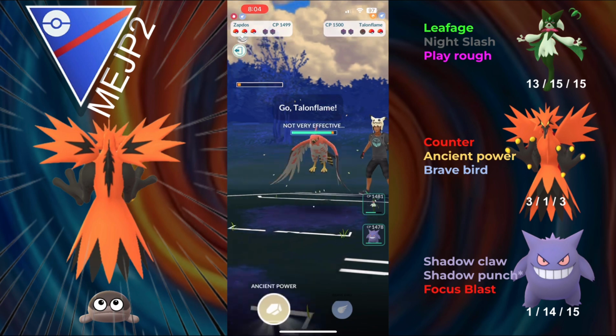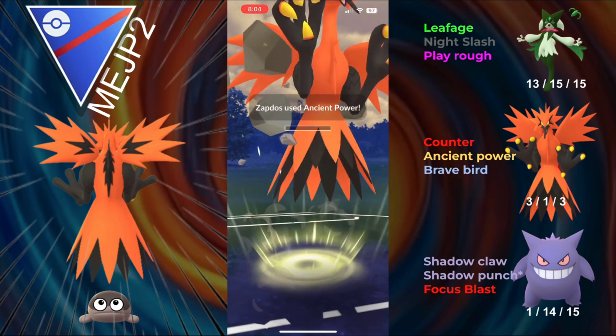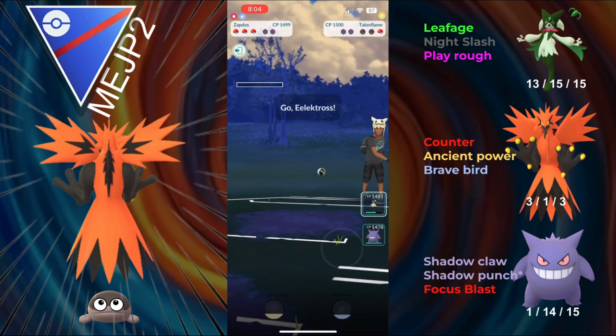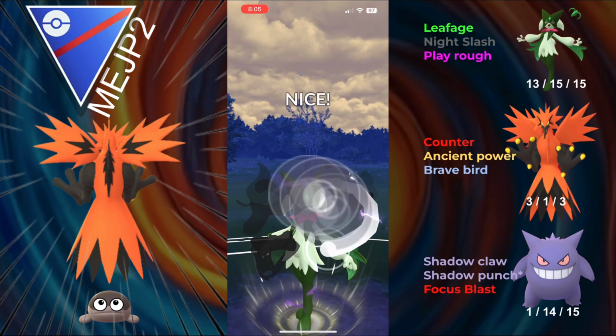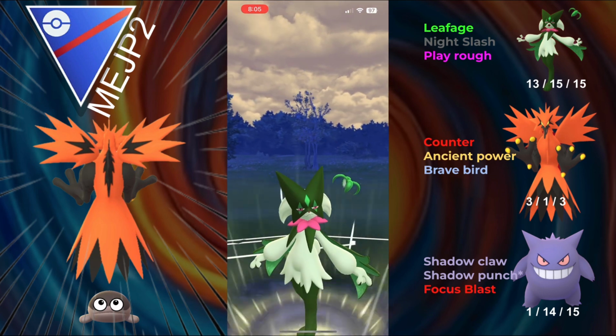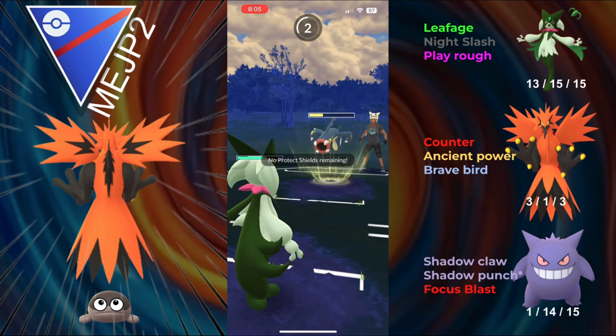The opponent brings in a Talonflame, and they're running Fire Spin, and with a defense boost, we make it to another Ancient Power, and Ancient Power vanquishes the Talonflame. They bring back an Electros, but it's way too little, way too late. We can make it to a Night Slash, and even if they make it to a move that'll take out Meowscarada, Gengar will just delete the Electros.